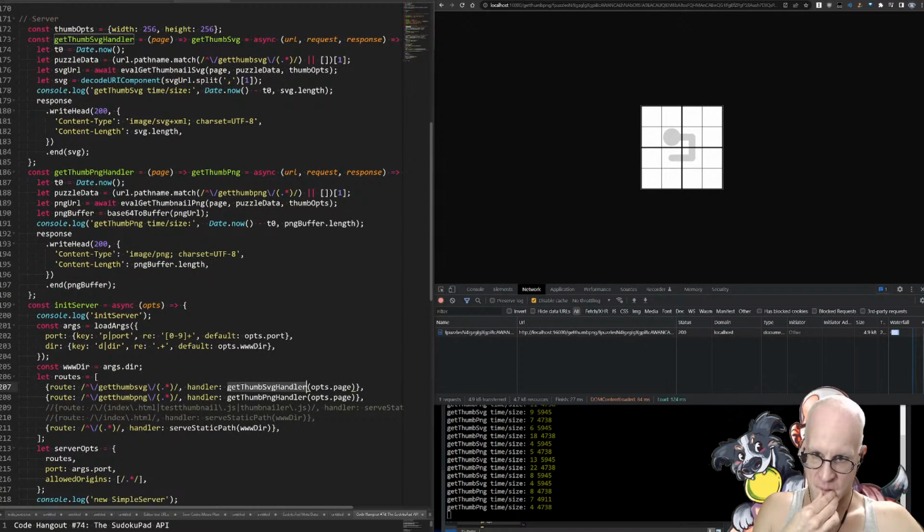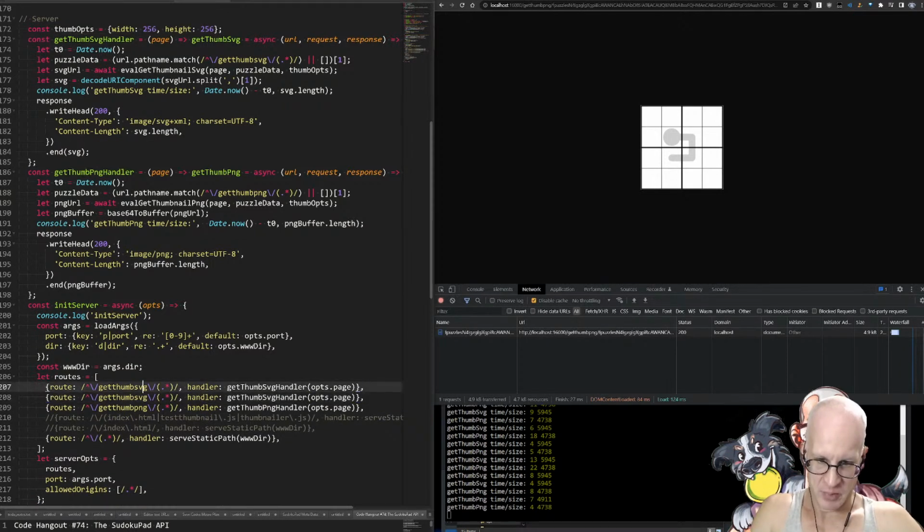Get thumb. So we probably want something like PNG or SVG. And we'll probably do something like this.